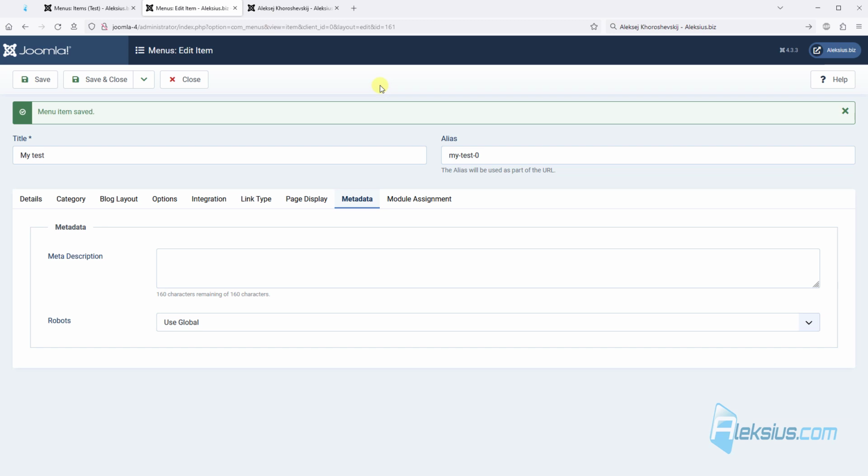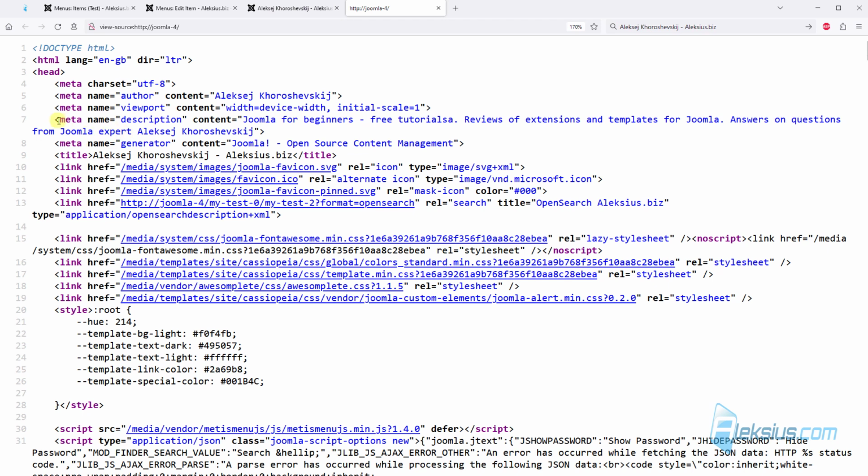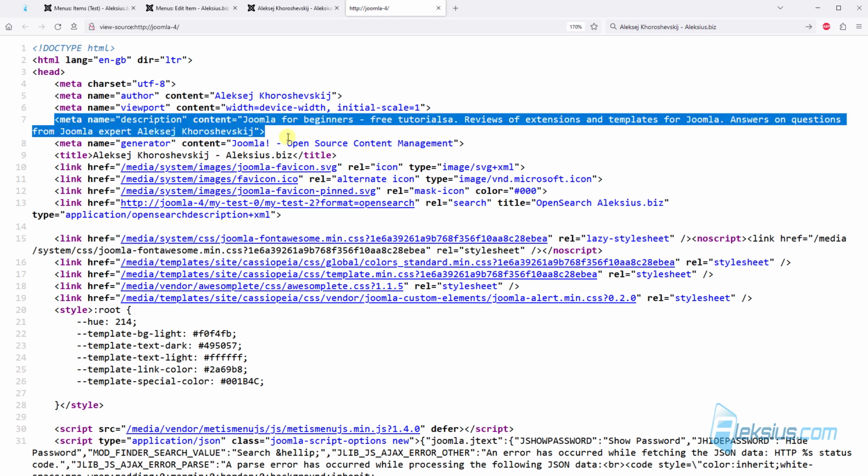The next tab is metadata. Here you can add a meta description. It won't show anywhere here, but we can see it in the code. Google, Bing and other search engines can create snippets based on this content. Also, this content can be used when someone shares your page on social media.